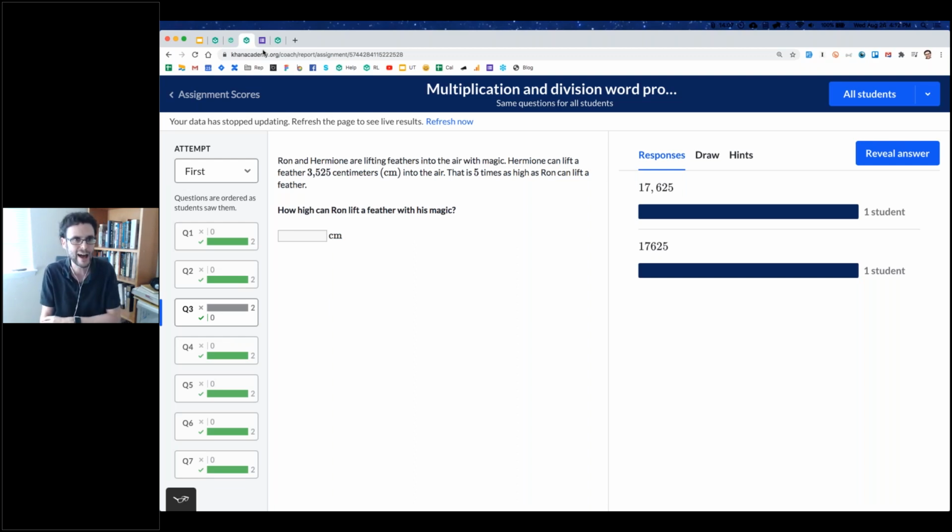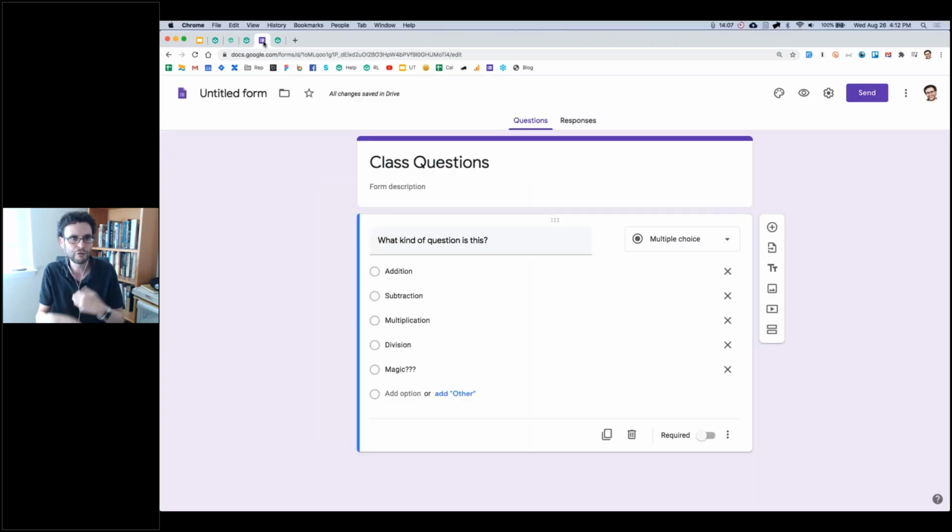Google Meet may not have polls built in, but no matter what platform you're using, with free Google Docs tools you can come over here and basically add any kind of question onto your screen and have students vote either through the chat function or through this. And here's a cool little hack for you.